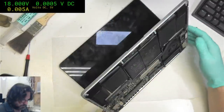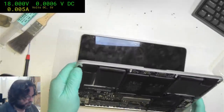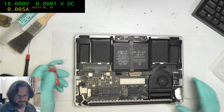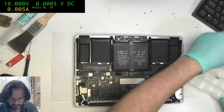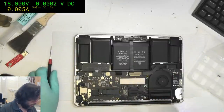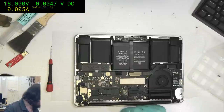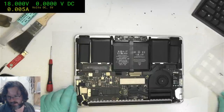Okay, just shut that down. If you try to clean a lot of the junk with just straight isopropyl or ethanol, most of the time it will refuse to come off very cleanly, because a lot of the stuff that gets into these machines is not actually alcohol soluble, but it is water soluble.